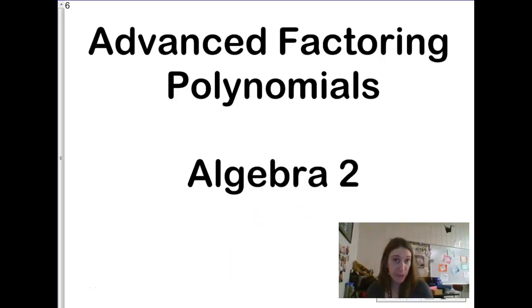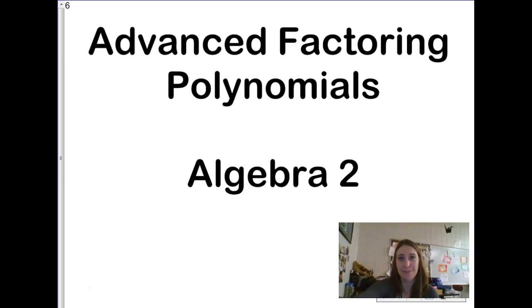So this is probably going to be a pretty popular lesson because advanced factoring can be really tough for children, especially if you feel a little rusty on just regular factoring from last semester. So in this lesson we're going to discuss more advanced factoring techniques. You're going to see polynomials that are a little larger than what we saw last semester. You're going to see four-term polynomials. You're going to see higher degree polynomials.